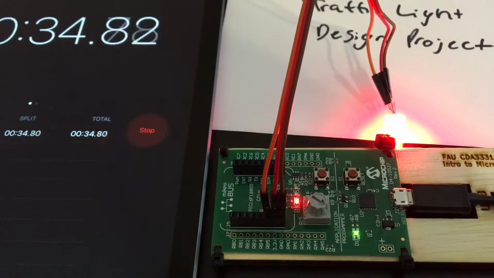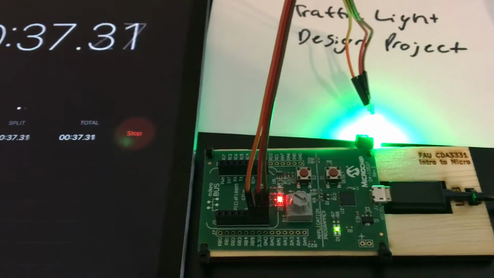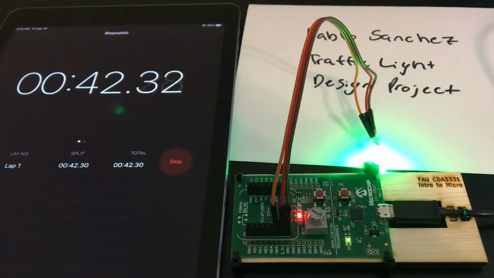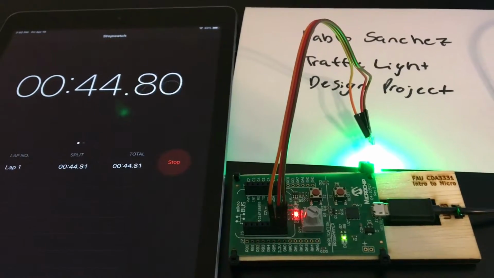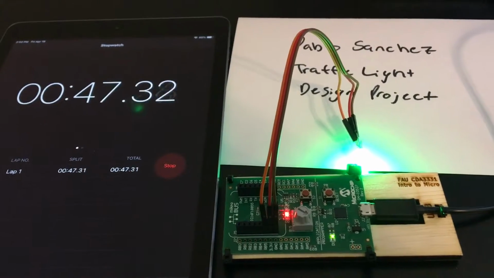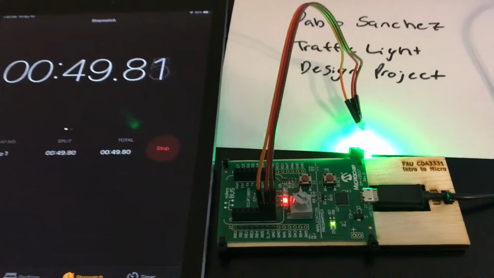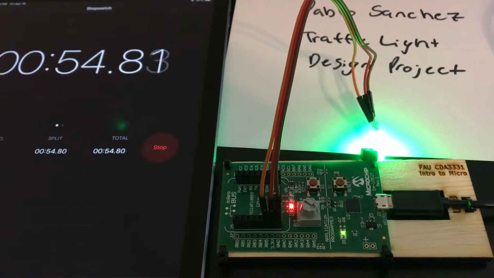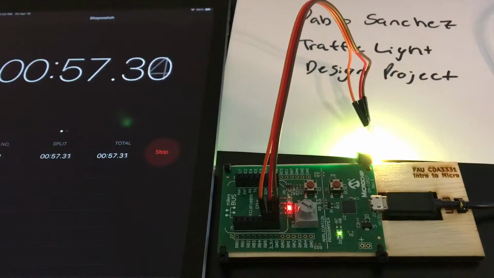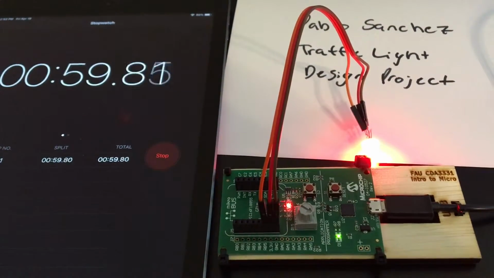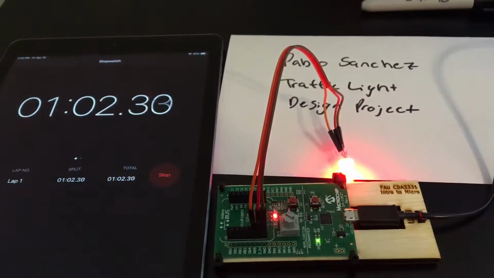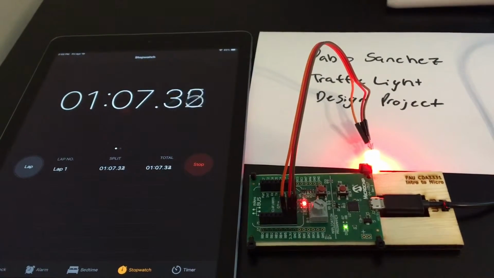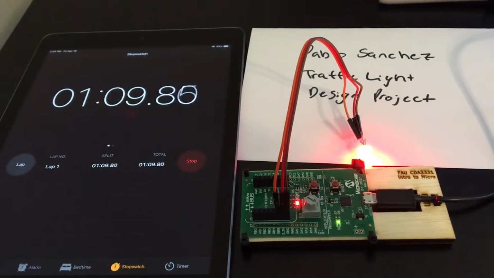Now the stop light blinks for the last 3 seconds, which is stage 4, and then it switches back to the green light. During the green light, the stop light is on so the pedestrian does not cross the road. The stop light should be on, which is D3 again, for the yellow one as well. Yep, and it switches over to the walk light. There we go. Cool.